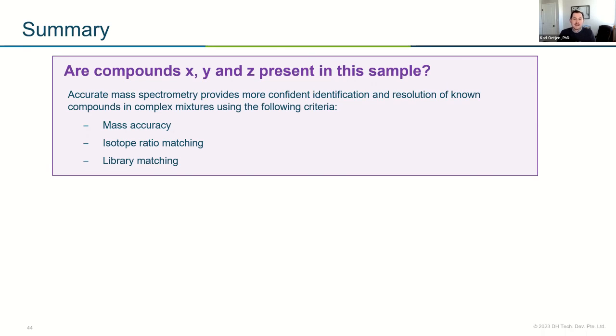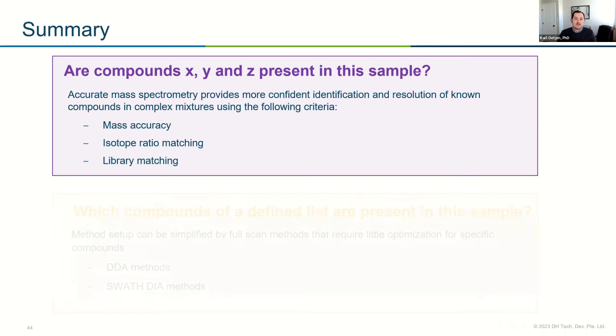I have now mass accuracy. I have my isotopic information. I have this library match. So I'm very, very confident that this is the compound of interest. I've still got that MS data, so I can get rid of some of that noise. So really, we're adding the ability to remove noise, and we're adding the ability to be more confident in our data set. So that's awesome.